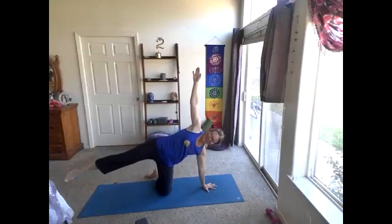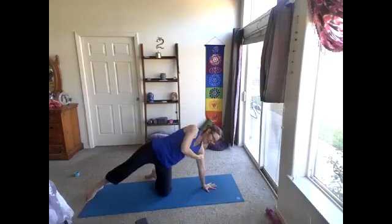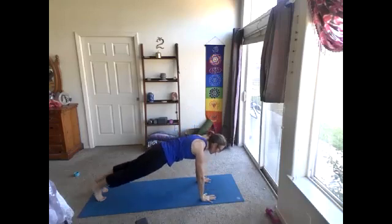Wherever you are, breathe. Maybe lift the gaze up with the top hand. Find your strength, especially in that bottom arm, bottom hand, bottom shoulder. One more breath here. You can take that top arm overhead, lengthen through the side body. Beautiful, and release. Come back to our full plank position.